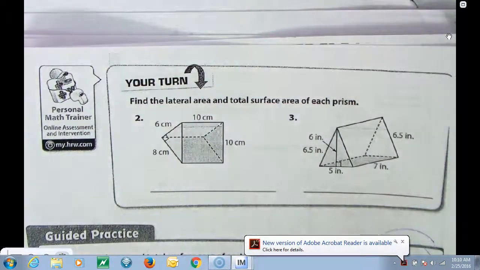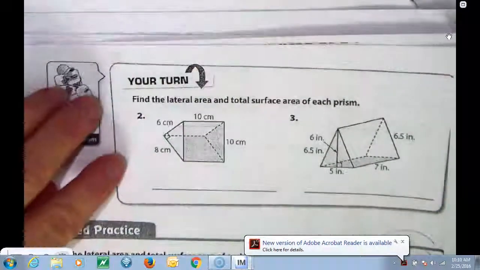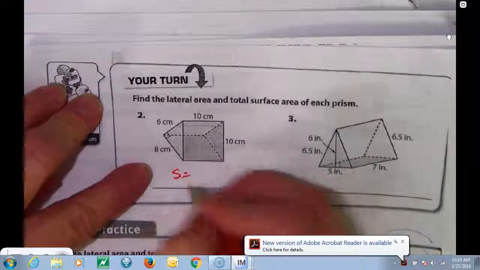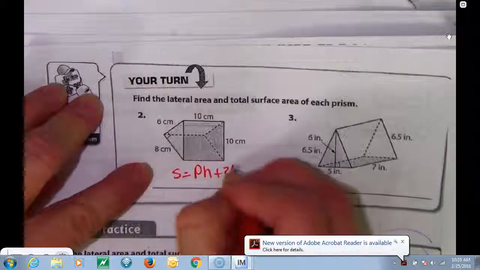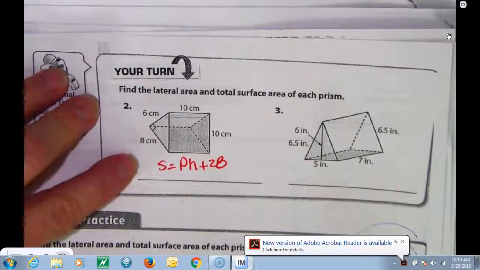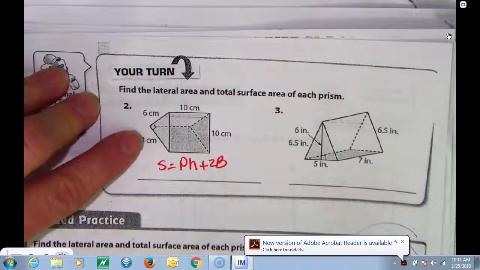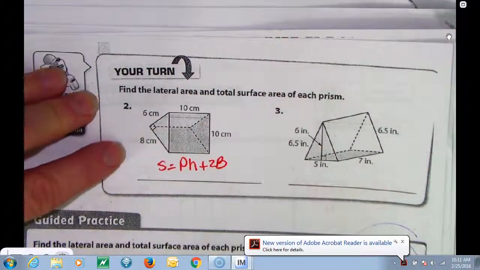Guys, I'm worried some of you do not know how to get surface area of a rectangular prism. You got to get in here. Get some help. Look on number 2. We're going to do the total surface area of this prism. Same formula we just used. Come on. Pencil. Pencil.